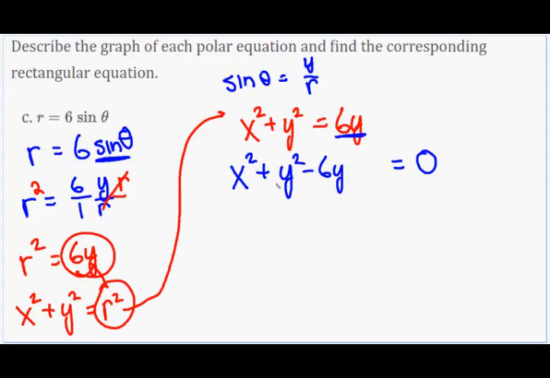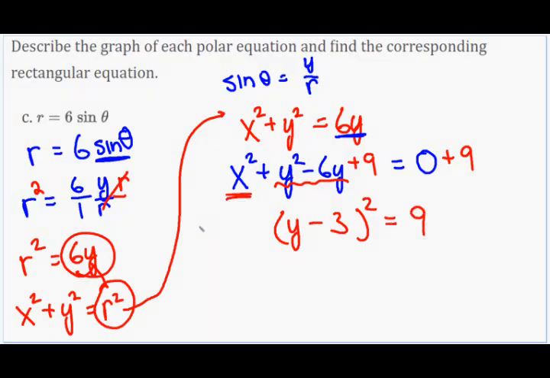Maybe you see where this is heading. We're going to have to complete the square on this component right here. So I'm going to come down in red ink and do a little completing the square. We'll bring down the y, we'll bring down the minus. Half of 6 is 3. And when we bounce back up, we would square that, so we're going to add 9 to the left side. We have to be fair and add 9 to the right side. Then I'm just going to bring down this x squared: x squared plus quantity y minus 3 squared equals 9.